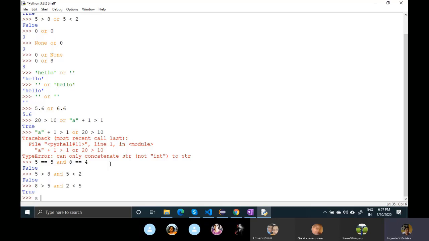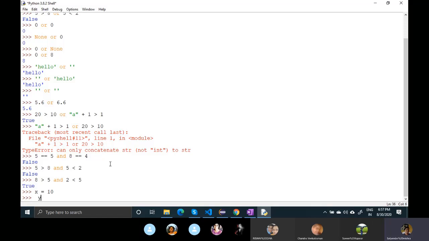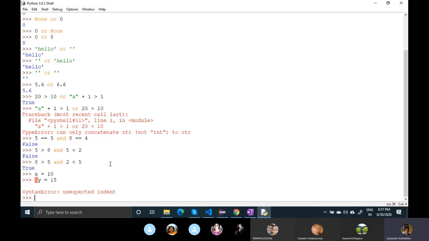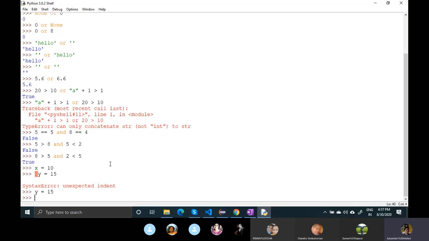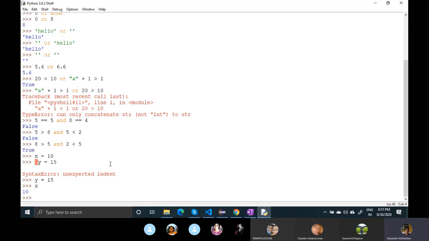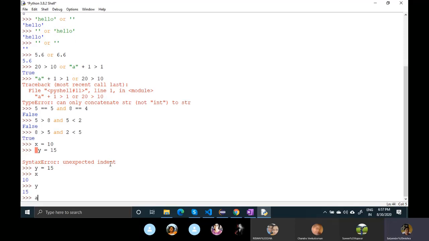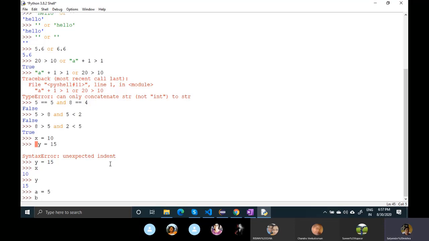Even better, you can assign the values into variables also, like x equal to 10, y equal to 15. Oh sorry, by mistake I've given a space there. So y equal to 15. If you write x, you can see 10. If you write y, you can see 15. You declare another variable a equal to 5, then another variable b equal to 7.